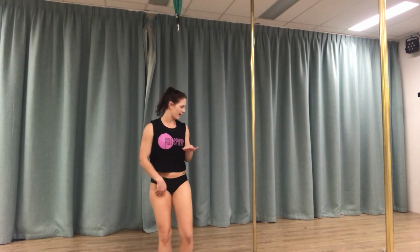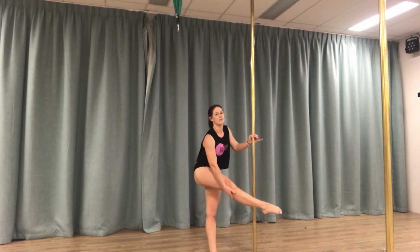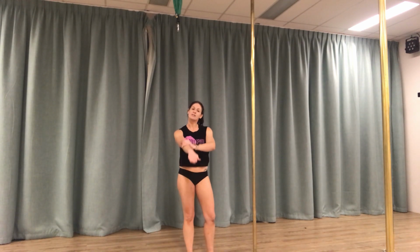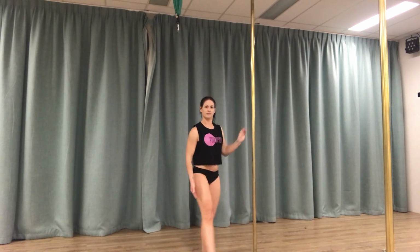Good. For those that are struggling to keep the leg up, you do want it to be nice and straight, with no bend through the knee. To do that, you really need to squeeze through the quad here. Now, I know some people's hips won't like this and will find it quite difficult to lift up. So what I would do then is try to get it as high as you can while keeping the leg straight. That might mean you're not at 90 degrees, you're here, but it still is in this nice straight position. Makes sense? Beautiful. All right. Love it.